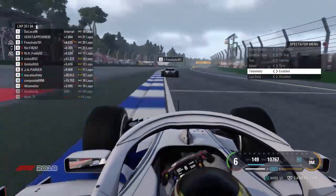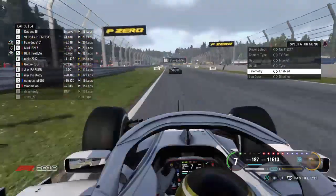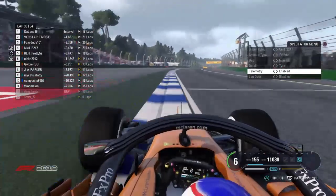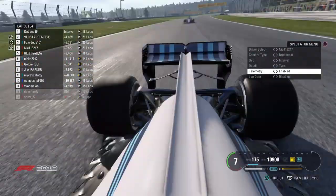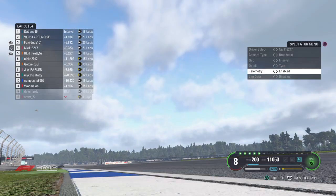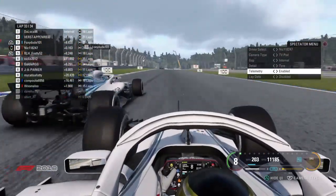Nick is so close to Foxy Dude. Foxy Dude just needs to stay ahead and doesn't get a penalty. He's got a chance. Fretty's now within the time he needs to get that P3, basically, if Foxy Dude does get another penalty. But the question is, will he get a warning in the next 2 laps? He's running out of fuel. Is the Williams driver, Nick, behind? Will he do it? He's got the ERS. He's got the DRS. And he's got the slipstream.